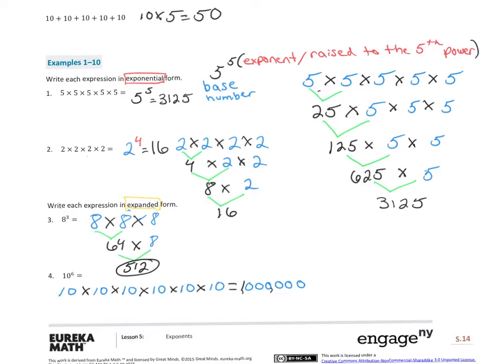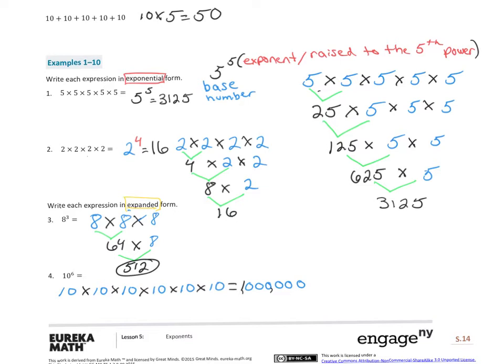So in this number 1, we have 5 to the 5th power. So we multiply 5 by itself for 5 different times. And so it looks like 5 times 5 times 5 times 5 times 5. Sometimes I use my fingers when I'm helping to figure out how many times I have to multiply 5 by itself. Then I showed you how to do it on paper for when you have the testing and you don't have a calculator available to you.